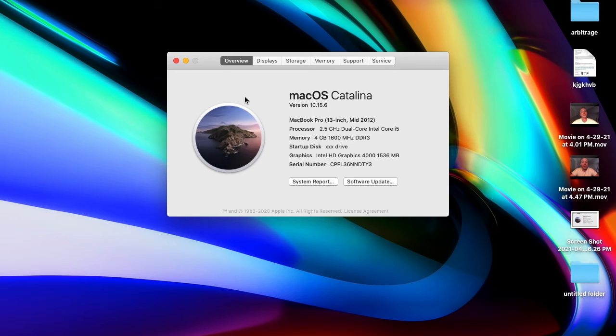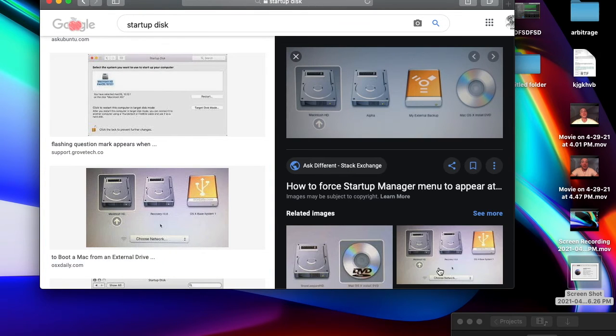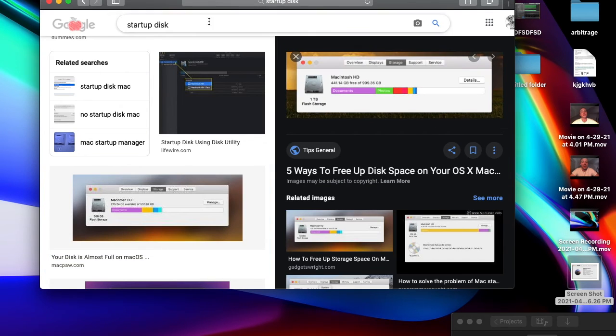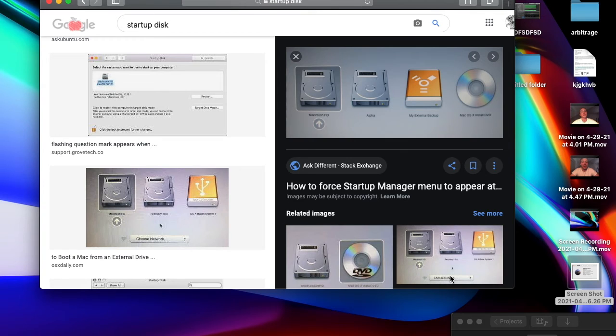for another discussion. Let's hop down to the startup disk, and this is saying that my startup disk is located on the XXX drive, and that basically means that I have a drive on my computer. I named it XXX, and basically the startup disk is a disk that contains all of the startup instructions when your computer is booting, and then once it's done booting, it's going to start opening up your operating system and going from there. All this is saying that those instructions for startup are located on this XXX drive.